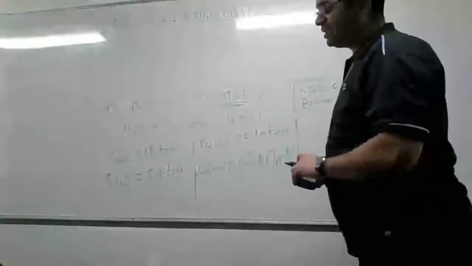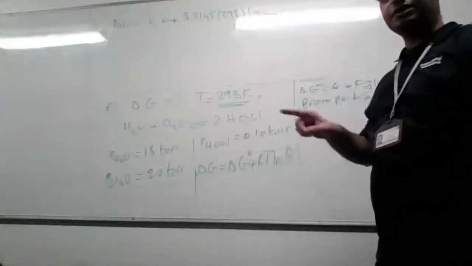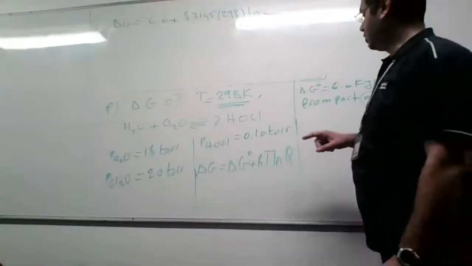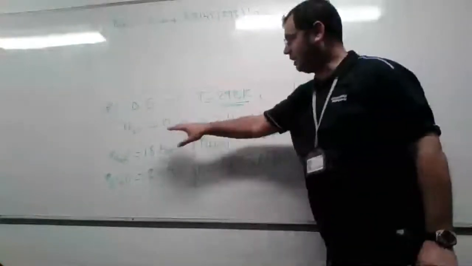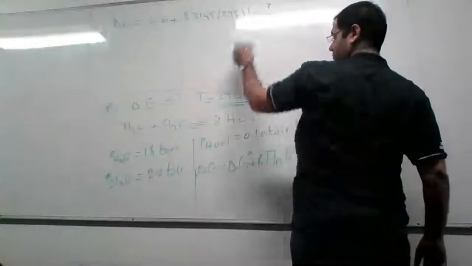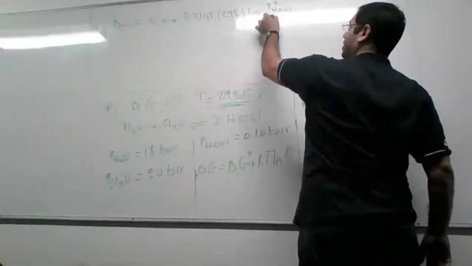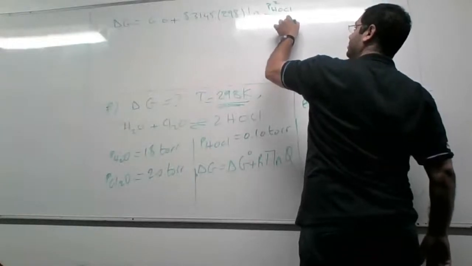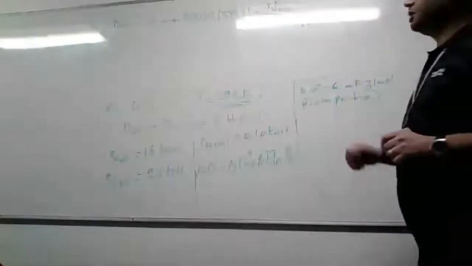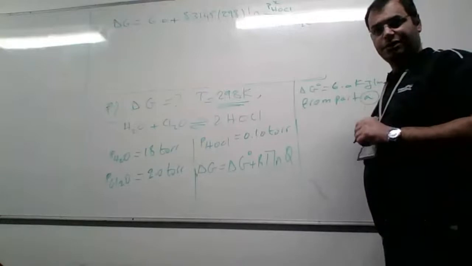What's the mistake that I did in here, shabab? What's the mistake, Hassan Nufaili? Q is product over reactant. Product over reactant. That's a pressure. HOCl squared, pressure of H2O times the pressure of Cl2O. What's the mistake that I did in here? Do you see it?